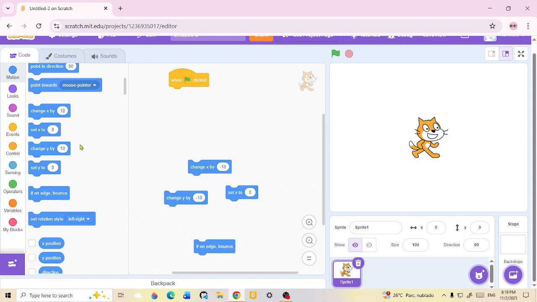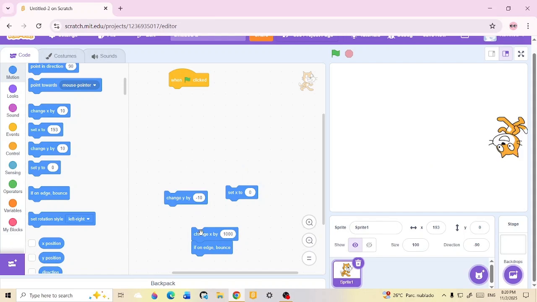If we are changing our x by 10, see, it changed its position by 1000.